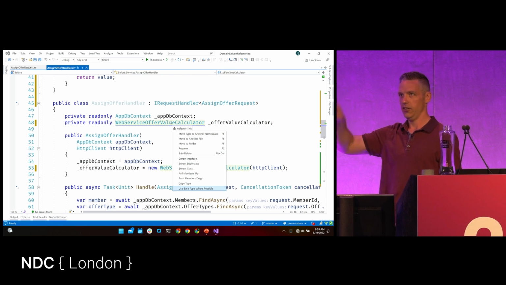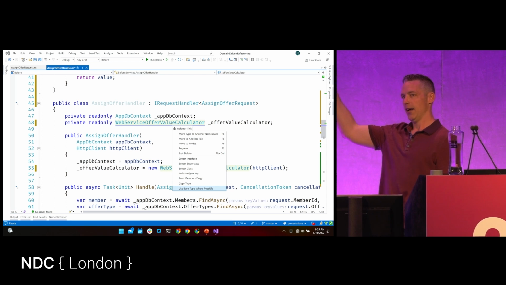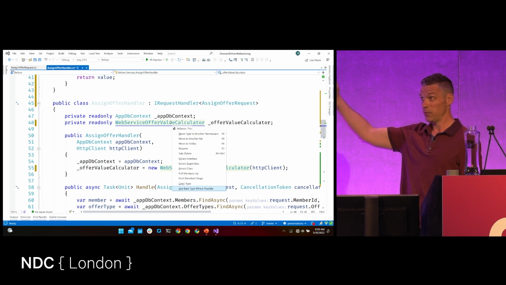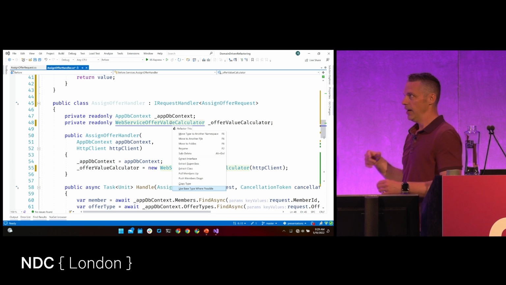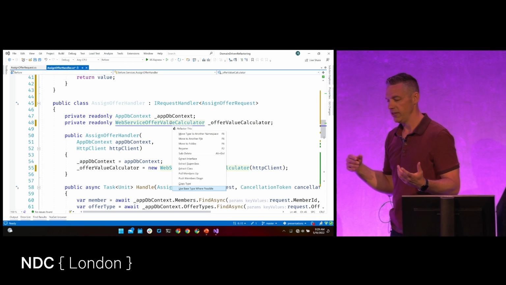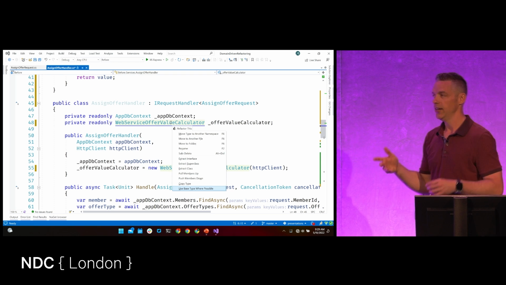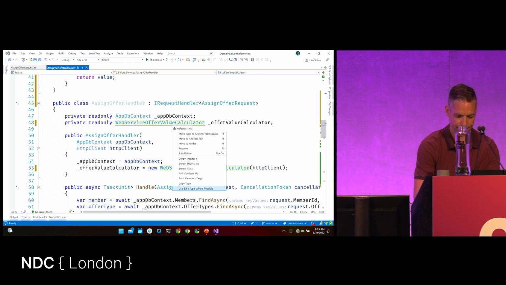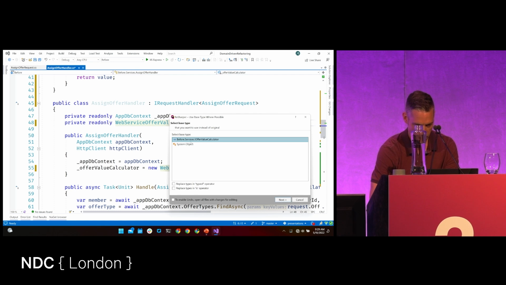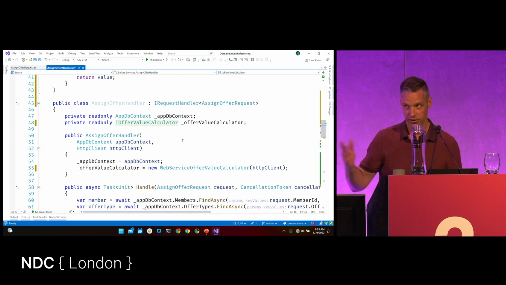So it will look to see the usages of this field and say, wait a minute, can we use a lower type if possible? The old way I would do this, I would just change the type of that to the I offer value calculator and see what breaks. This is a little bit more intelligent about that. Probably not system.object, that would be silly. We'll use the I offer value calculator, leave the other options alone. All right, so I was able to do that safely.